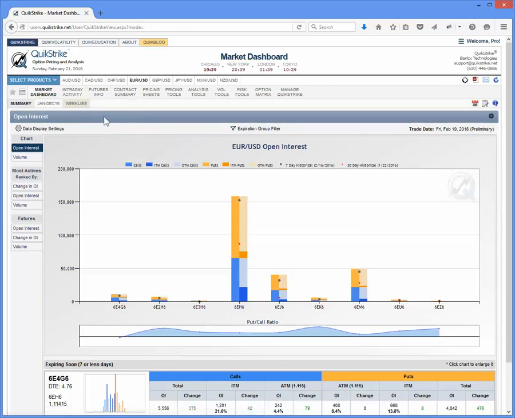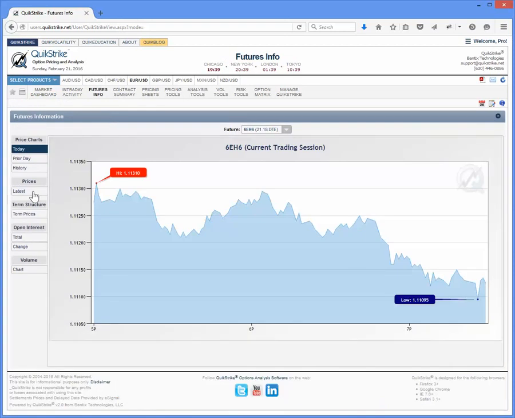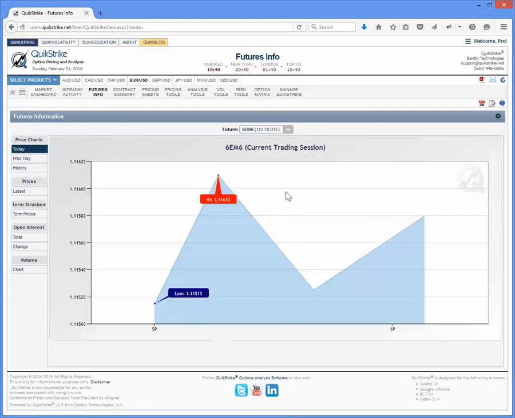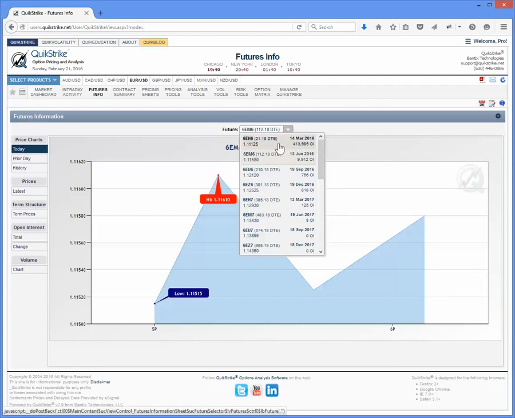Third thing we want to take a look at is we made a few changes to the futures information page. Now instead of landing on the latest prices grid with all the futures, we're going to land you on a pricing chart. It's going to show you the current futures chart, and by current, I mean it's going to find the contract with the greatest open interest and default to that. Now you can change this and select whichever one you want from the drop down, but it always jumps to the contract with the most open interest.